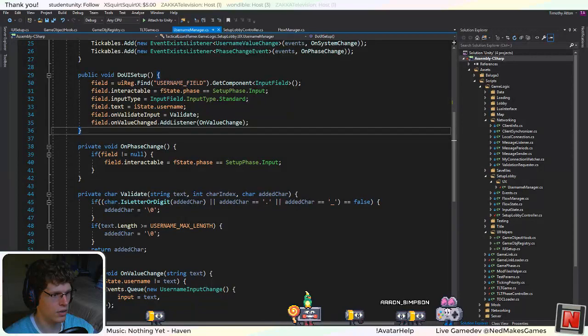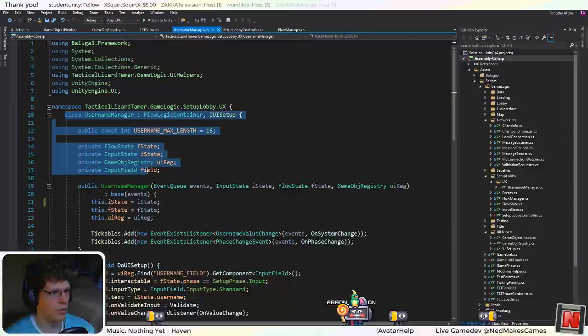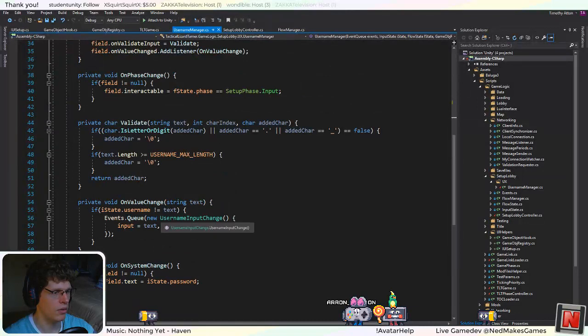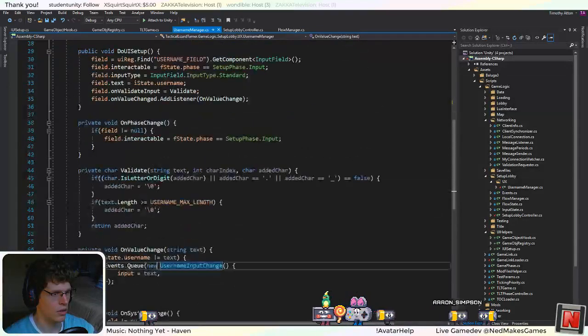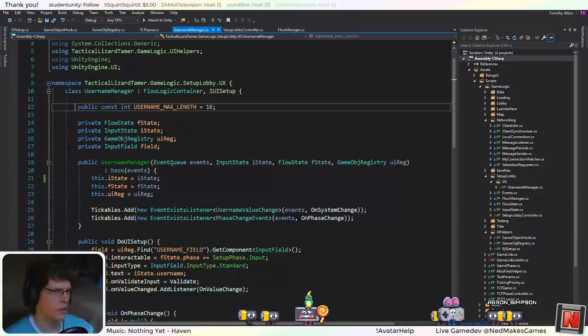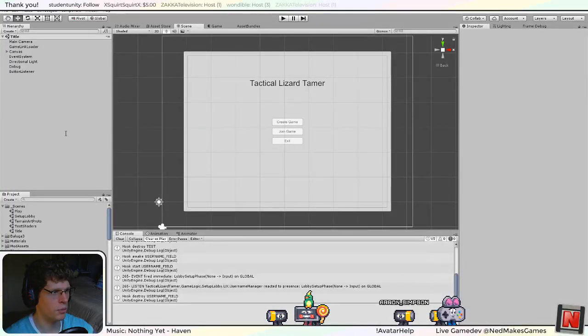Alright, so let's see. I guess let's go ahead and do these. I think I will do all these classes that control the UI elements first, and that way when I have the game logic done, I can just hook into these different events as needed. Yeah, so that should be a good way to do it. Well, it doesn't really matter. Either way, you could start bottom up or top down. But I guess since I already have the interface and I'm kind of experimenting with it right now, we'll go top down.